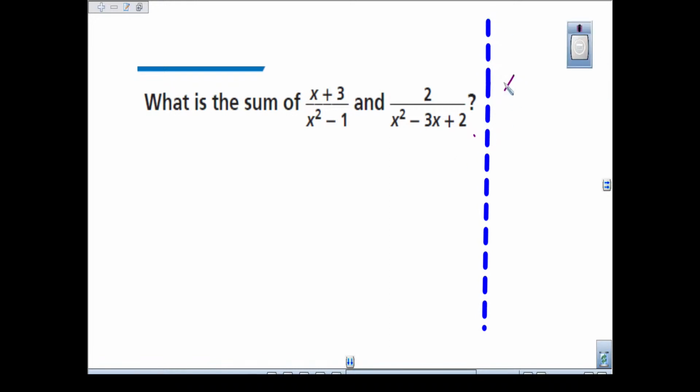So I'm going to take the first one, x squared minus 1. I want to find out what's here, what's inside here. What kind of parentheses, what kind of factors do I have here? What kind of factors do I have here? Hopefully they get something in common. If not, then I have to multiply by anything that is not in common. Okay, can somebody tell me? This is x squared minus 1. What does this remind you of?